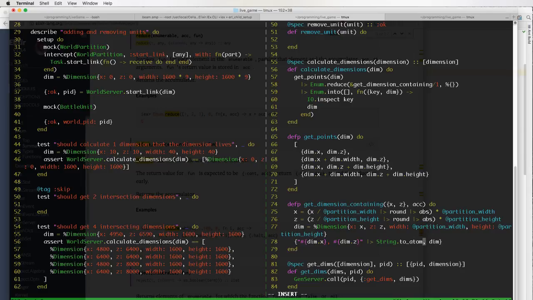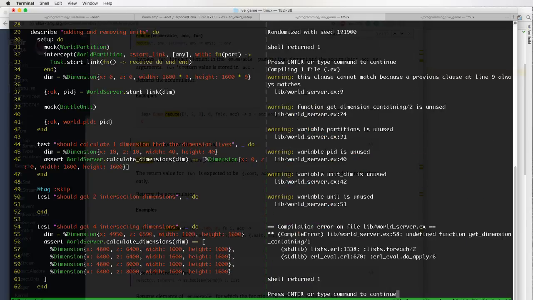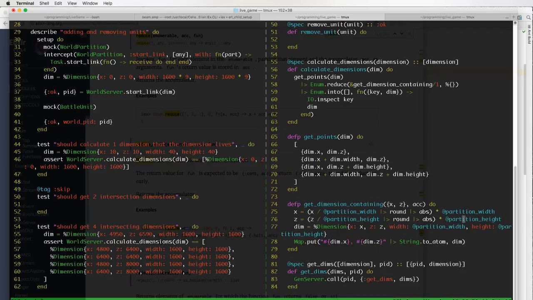Okay, now we're going to do map.put, as this is going to be our key, and it's going to be our value. Get dimension containing the accumulator now.